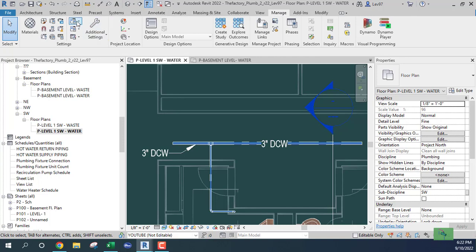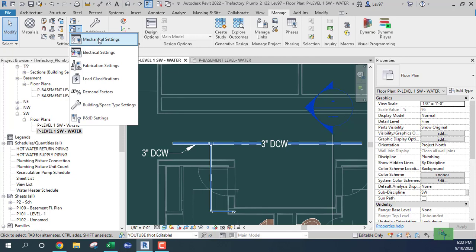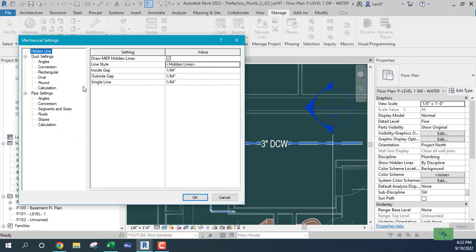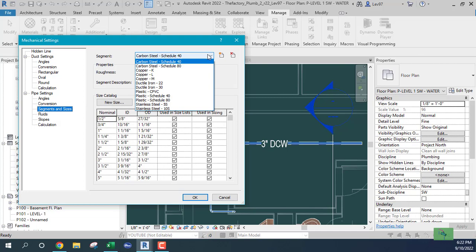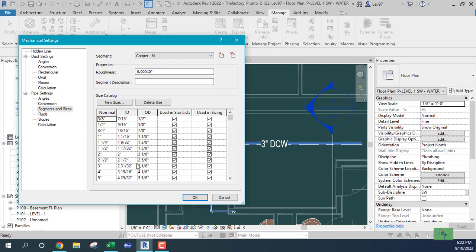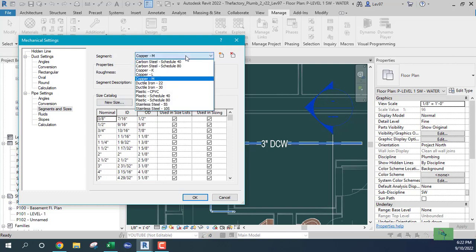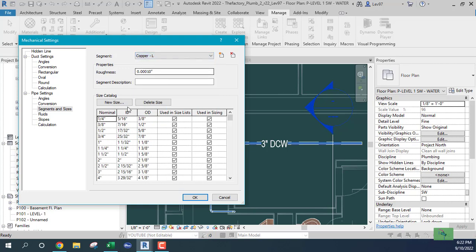And I want to manage my mechanical settings, in particular these pipe settings. The segment and sizes of a copper pipe. Copper. I think it's copper M 2.5. That's right. So am I using L? 2.5.